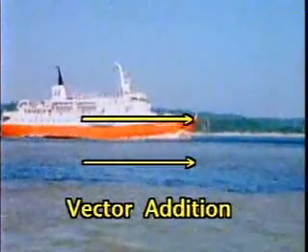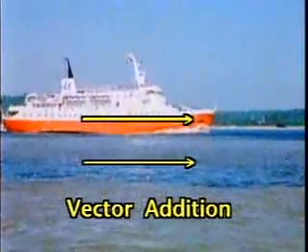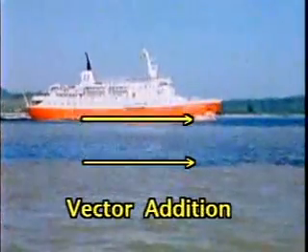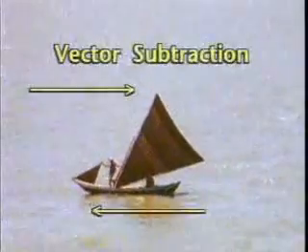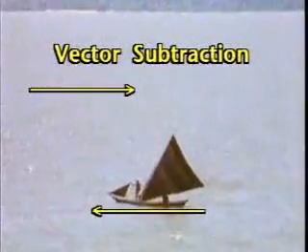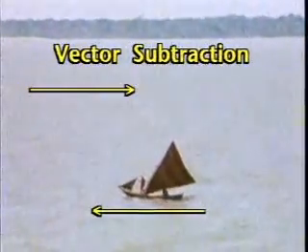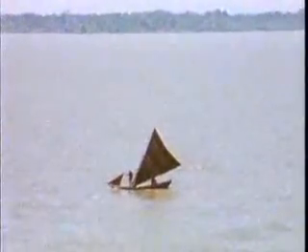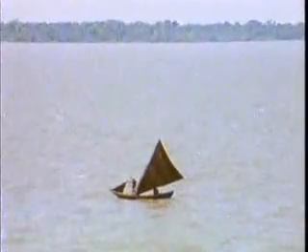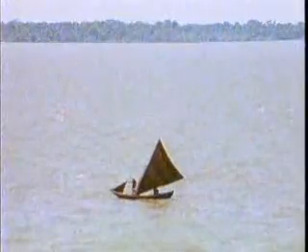Take a look at this query. Common experience tells us that if we move with the current, we move quickly. That is, when the velocity vectors of the river current and the boat itself are in the same direction, they add to each other. Similarly, if the boat moves against the river current, it slows down, since the velocity of the water current is in the opposite direction and is subtracted from the velocity of the boat. The net effect is a slower velocity, replacing the original two velocities put together.